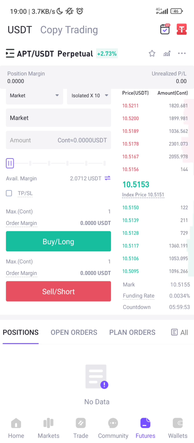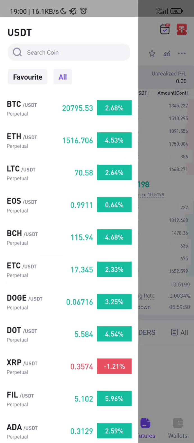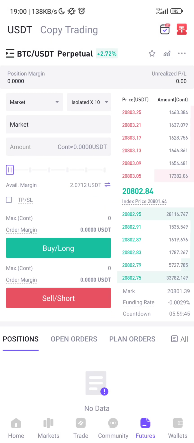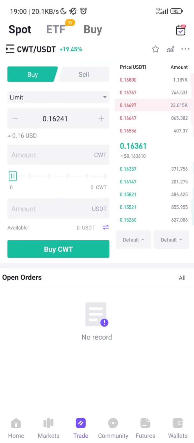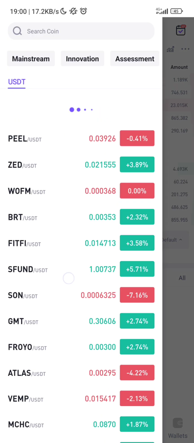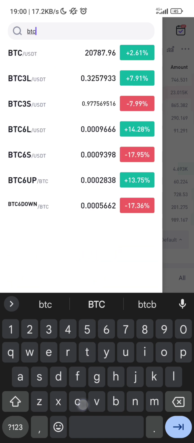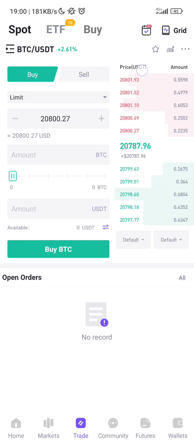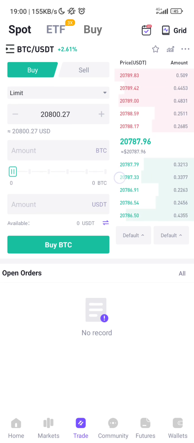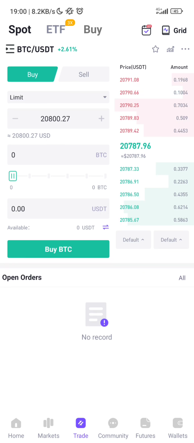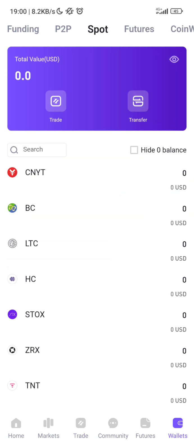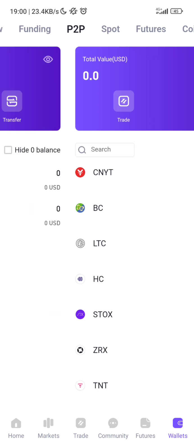Now if I'm trading, let's use BTC for example. If I'm trading BTC on spot, I'll buy this BTC. Let's go to the spot interface. Sorry, this is the spot interface. Let's change it to Bitcoin, or let's search. Let's not waste much time. Bitcoin, right? So now I'm buying Bitcoin. Any amount of Bitcoin I'm buying will remain in my wallet. I think we need to demonstrate.